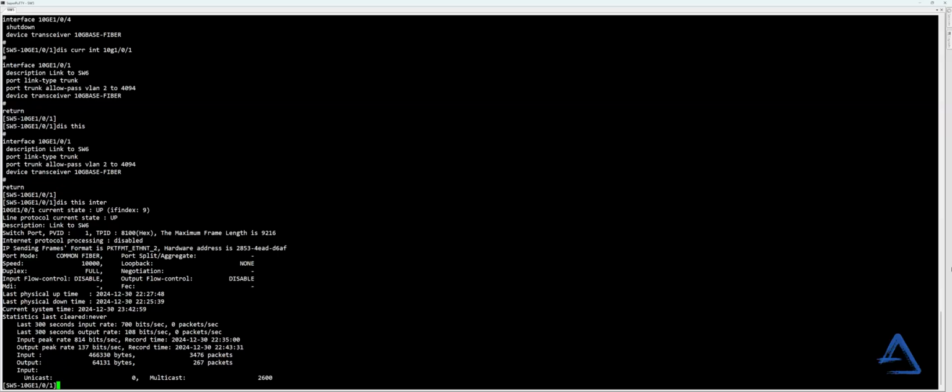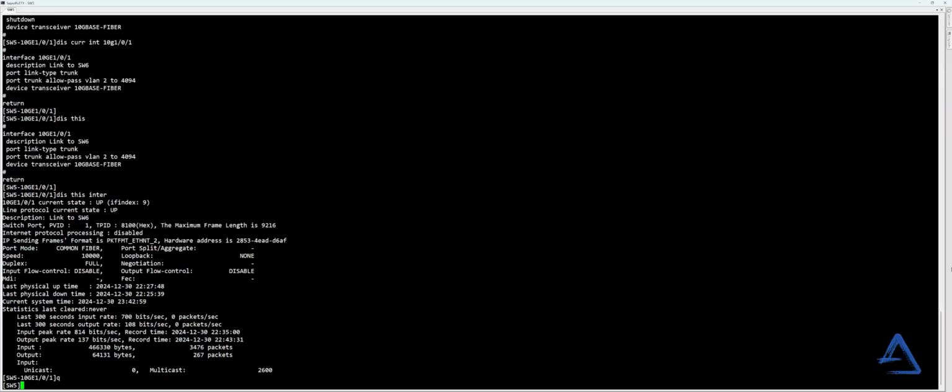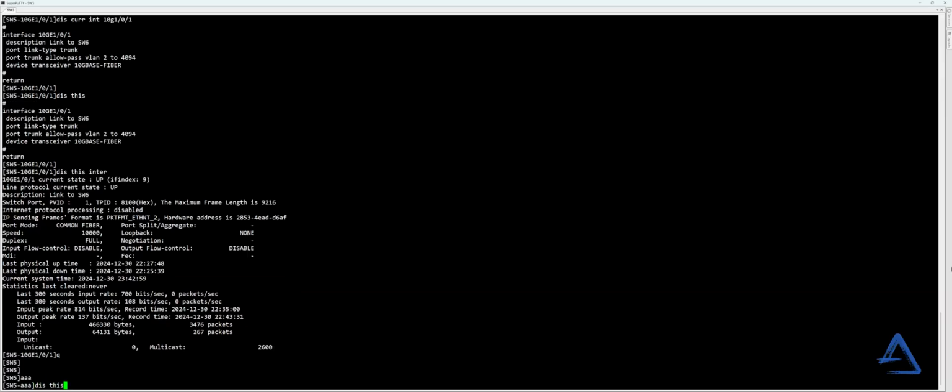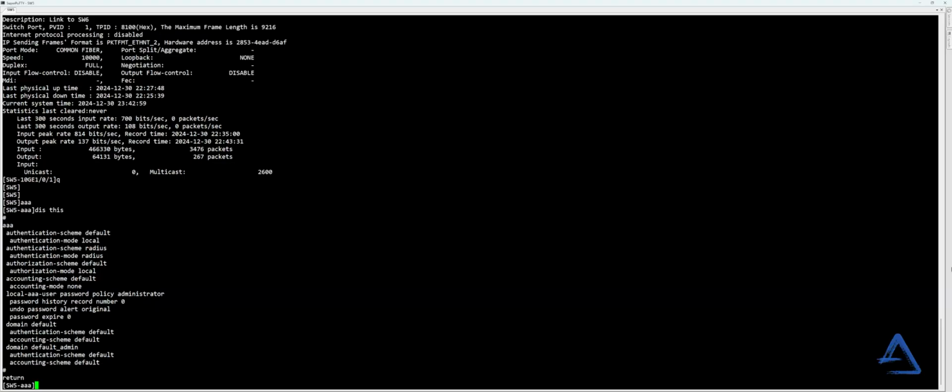I can use this display this command even in other sections. So if I go out of this interface and I go in, for example, to the AAA config, I can use the display this command also here. It shows me just the AAA configuration.